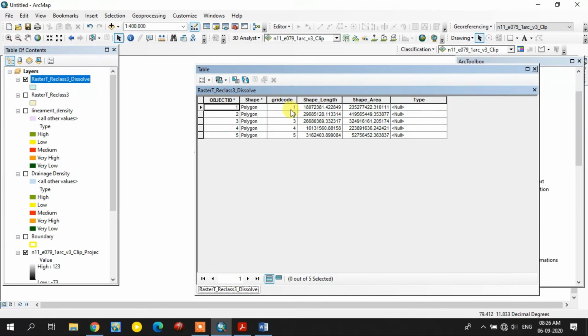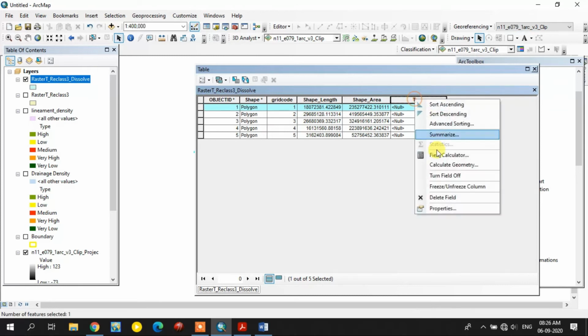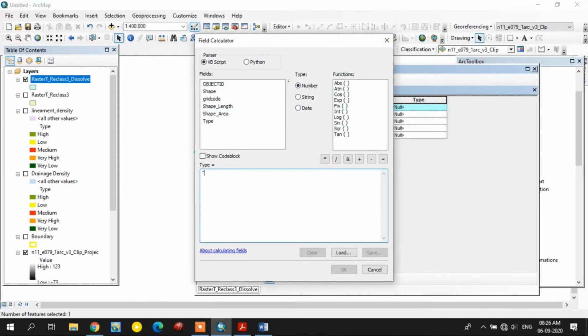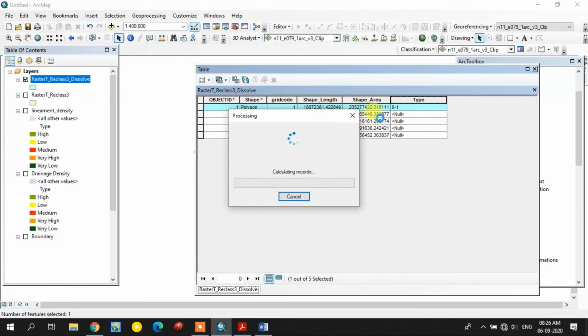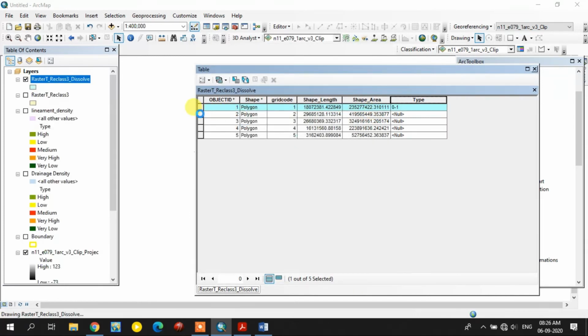Grid code 1 indicates the 0 to 1 degree slope area. I type it within semicolons. The second grid code is 1 to 2 degree slope.